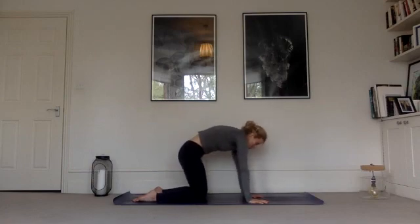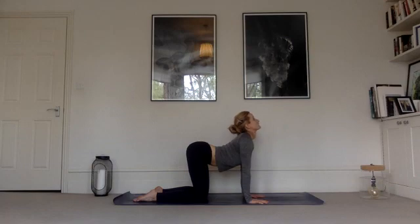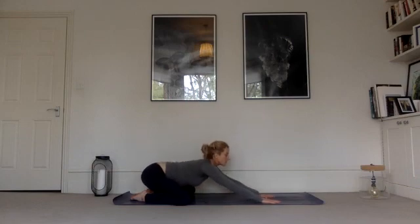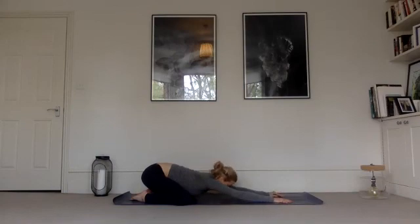And then flow through neutral spine. Take an inhale to cow. Good, lift up the chin. Tuck the toes, place the toes together, draw the knees out wide, sink back into the hips, reaching the arms long. Now, before we go into child's pose, keep the chin up. Walk the hands as far forwards as you can. Until they get as far forwards, then lower the forehead, lower the elbows.